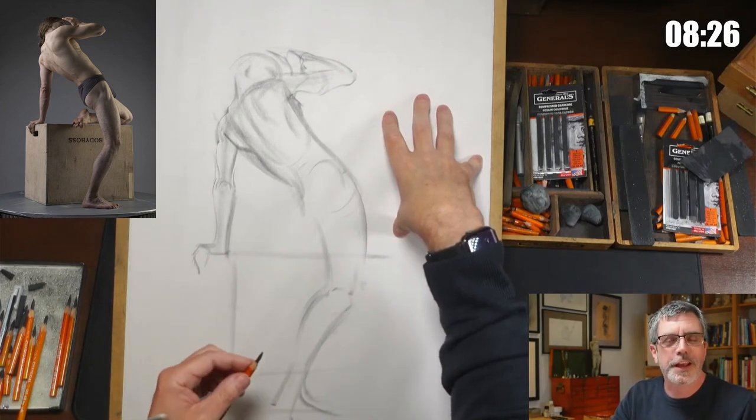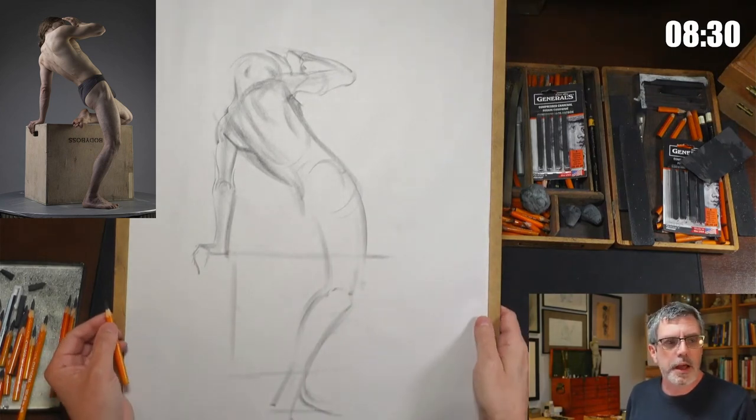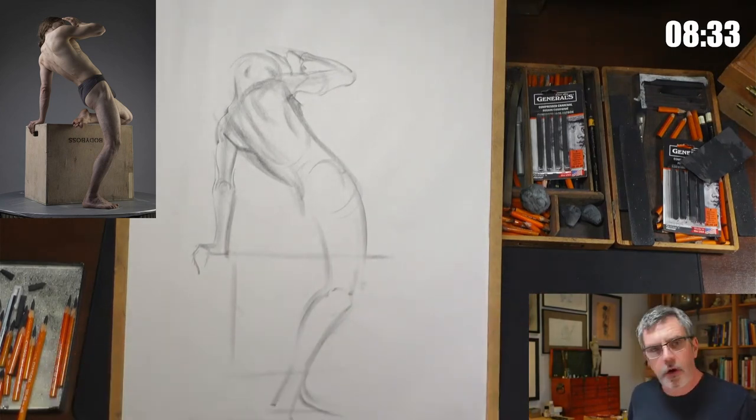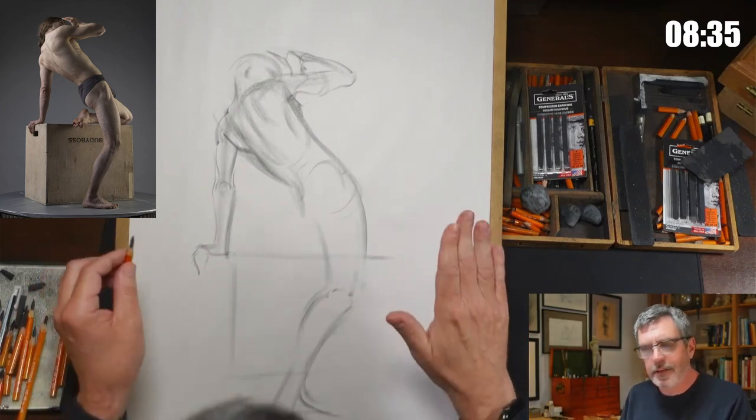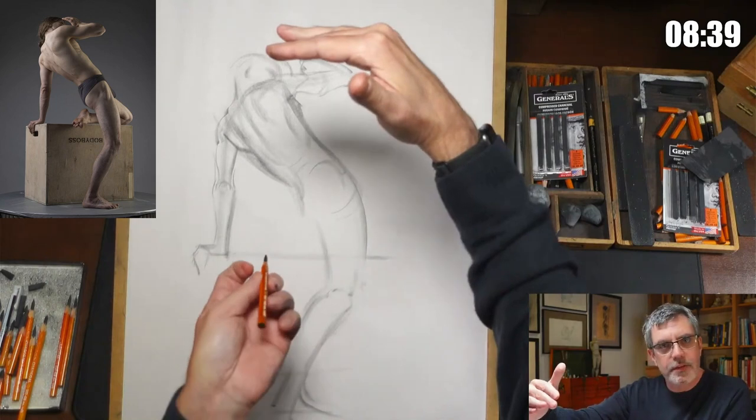Now, if you're just drawing literally on a flat table, absolutely 100%, your drawing's going to get elongated because of the perspective issues. But there's nothing to say you can't have your drawing board resting on your lap, kind of leaning against the table. So you've still got that drawing roughly pointing straight at you.